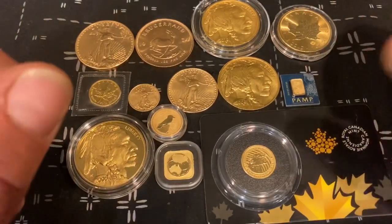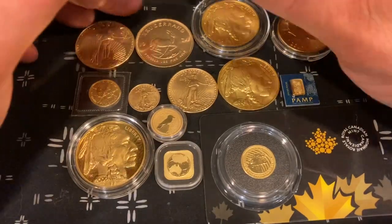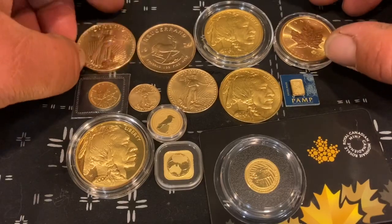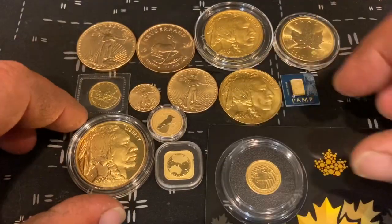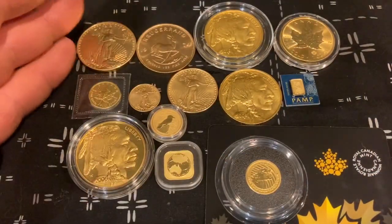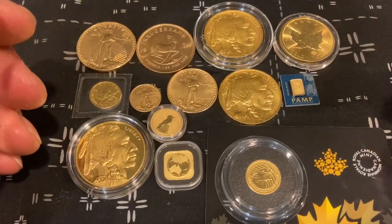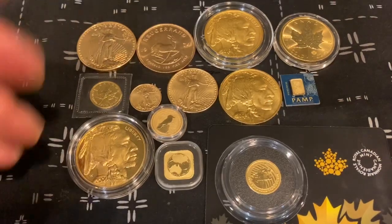All right, you guys, thank you for coming by so much. This is my little gold stack. It doesn't look like much, but these are ounces, not half ounces or quarter ounces. It looks really impressive sometimes when you have all these quarter ounces laid out. It looks all super big, but I don't like buying those because you're paying an extra $200 on the premium. So I like buying ounces. Anyways, to each their own.